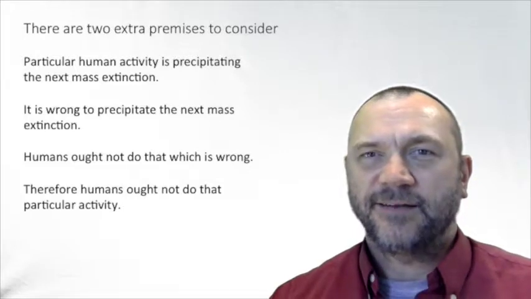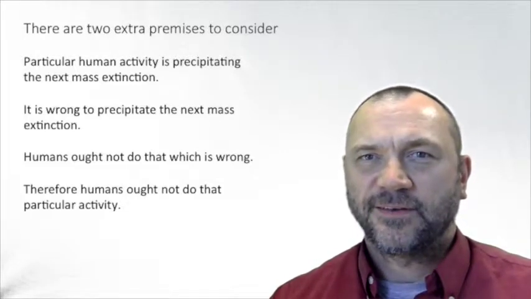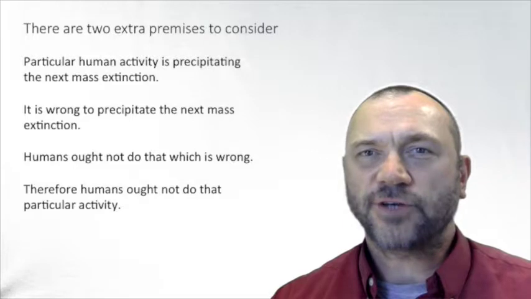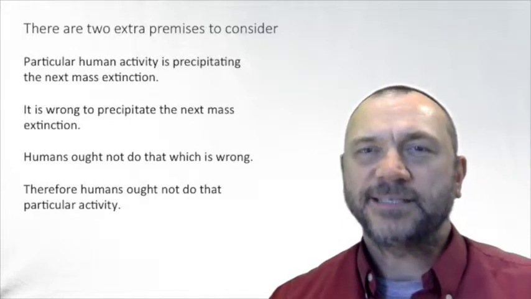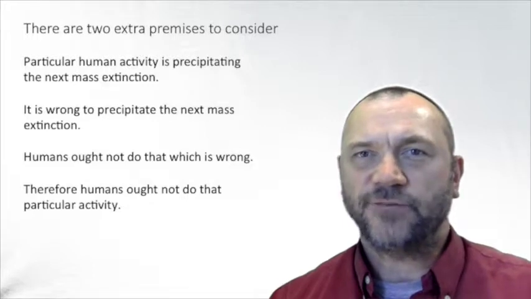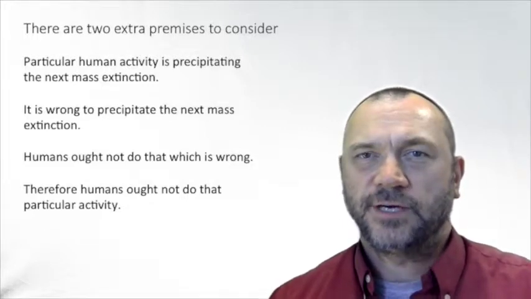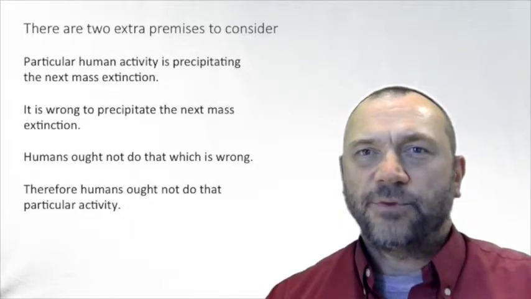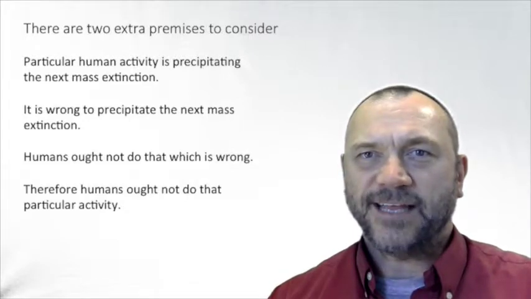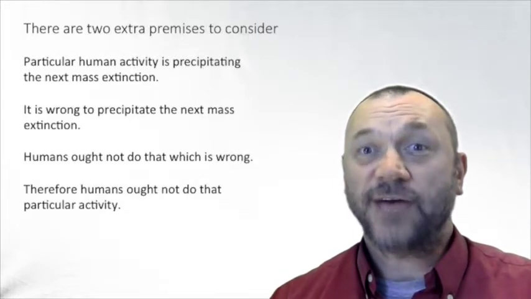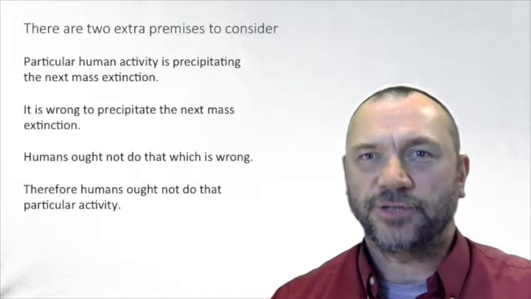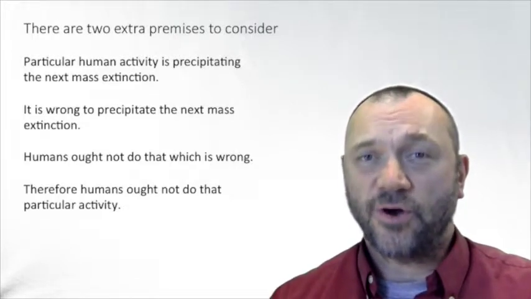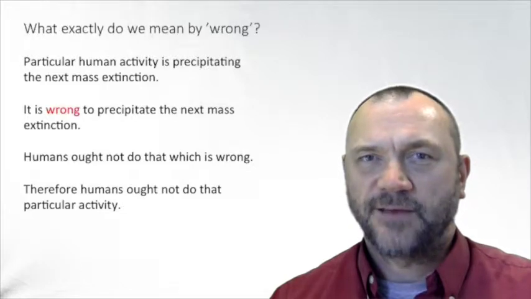Remember that valid arguments mean the structure of the argument is good, but that still leaves the question of whether the premises are true. If the premises are true in a valid argument, then it's a sound argument and we are rationally obliged to believe the conclusion. But there's a lot going on in these premises.